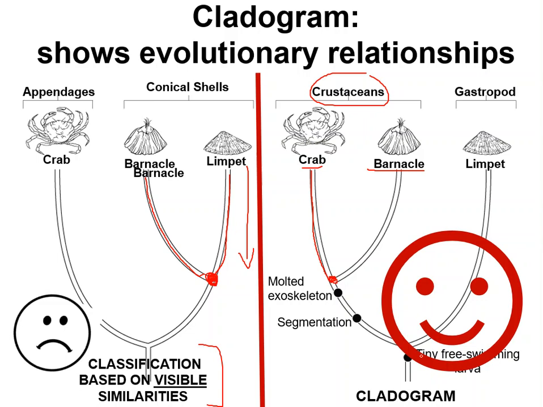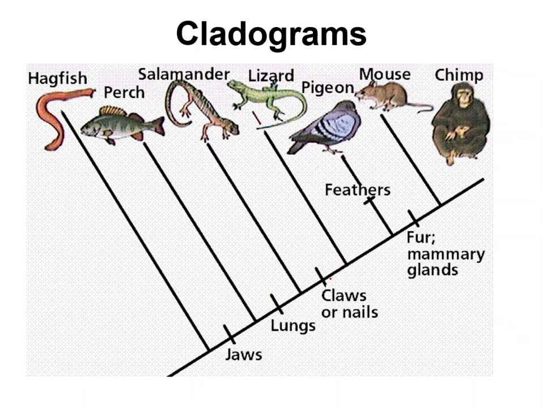So this is what I mean when we're saying we're going back and revising our groupings and classifications because they were originally based off looks, which are not always accurate, and we're redoing it based off DNA evidence, which is kind of the gold standard here for evolutionary relatedness.